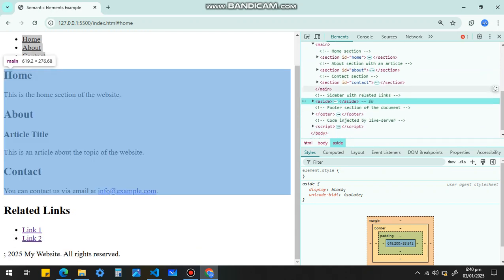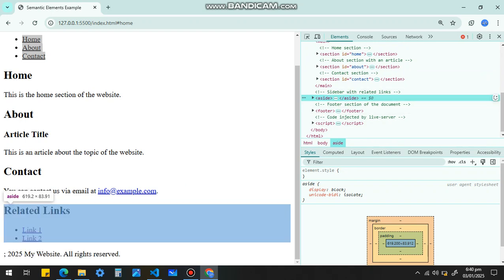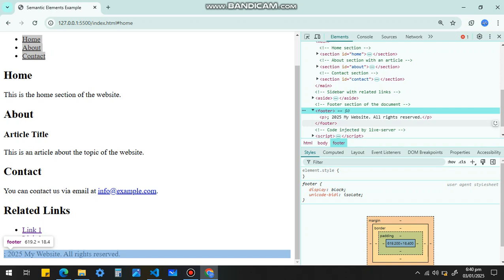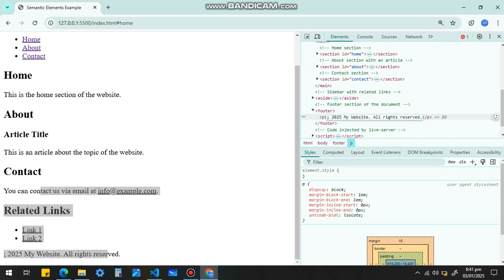And there's an aside tag over here, which tells that it's relating to another thing, to another page, and that's that. And the footer tag is at the end. We can add it at the end to tell the person that it's over, and it tells the person about your code.